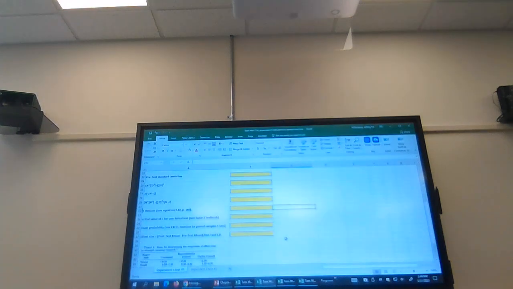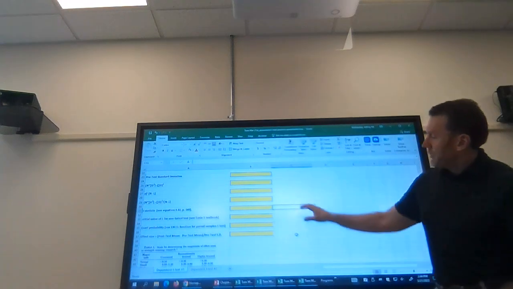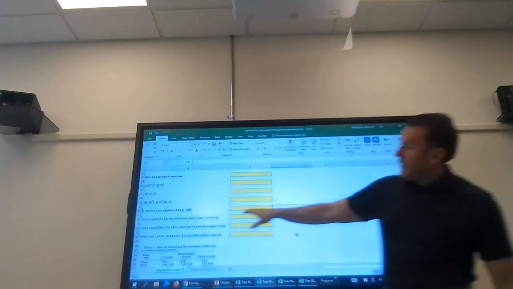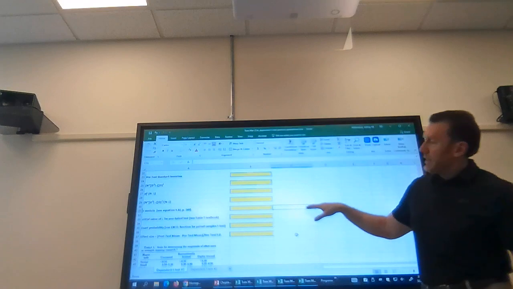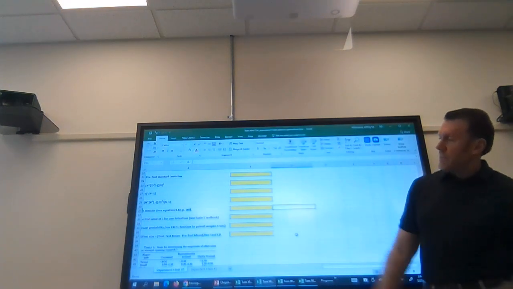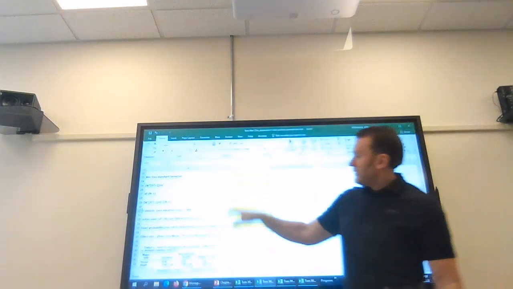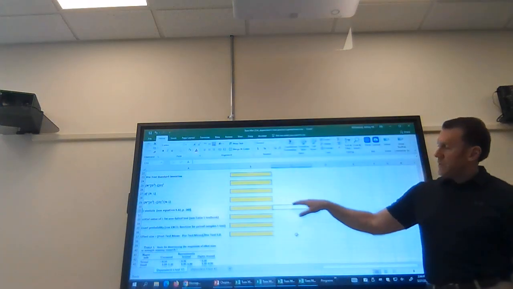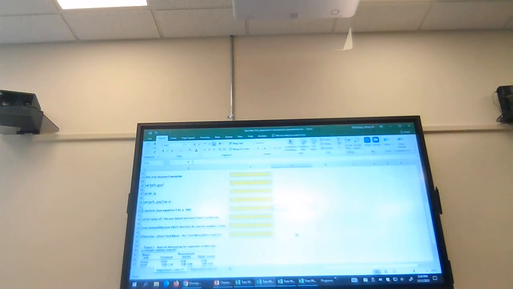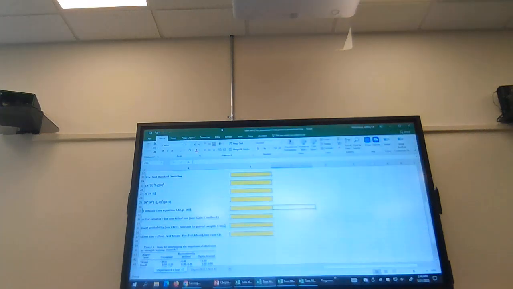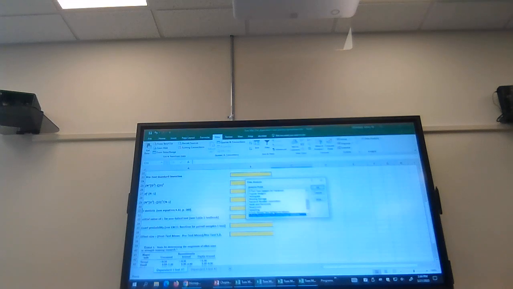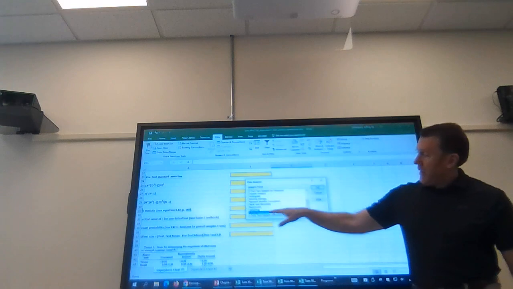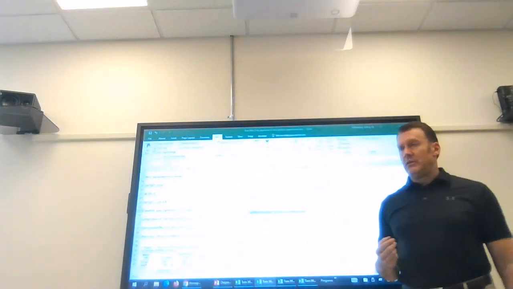So we'll run this one here. If you want, you can put the cursor right here in C31, just right next to it. This spreadsheet is set up to go through the long formula again, which is why you have all this here, but let's just use the quick software. So Data, Analysis, and remember, paired t-test is the same as dependent t-test.